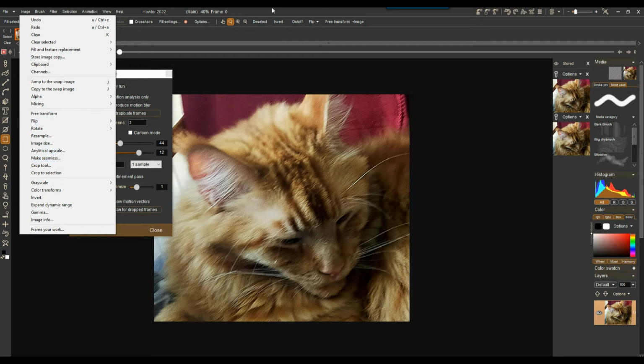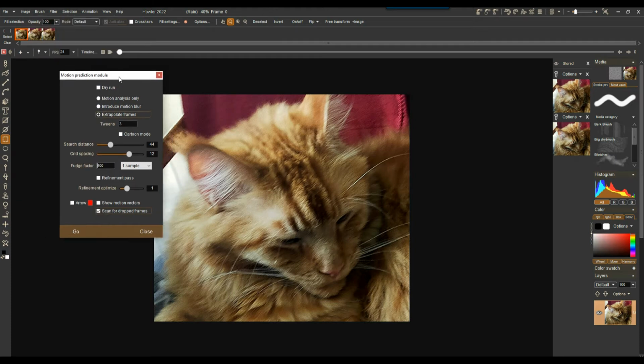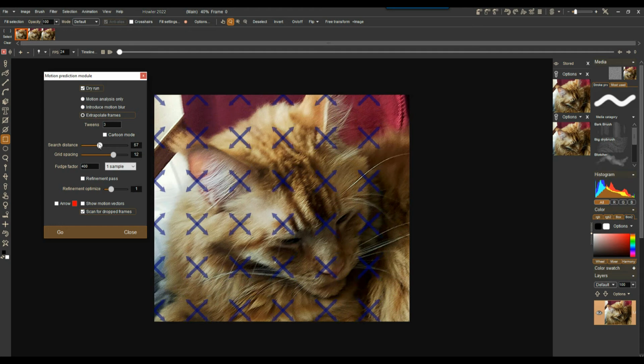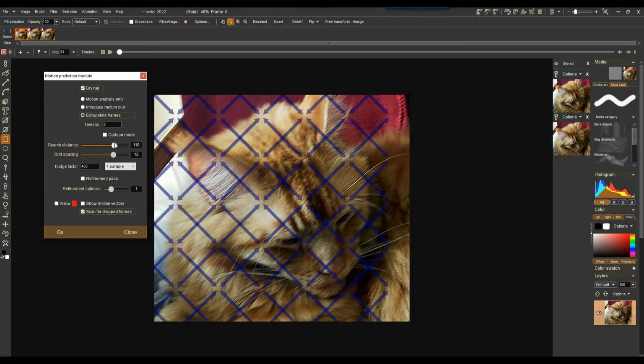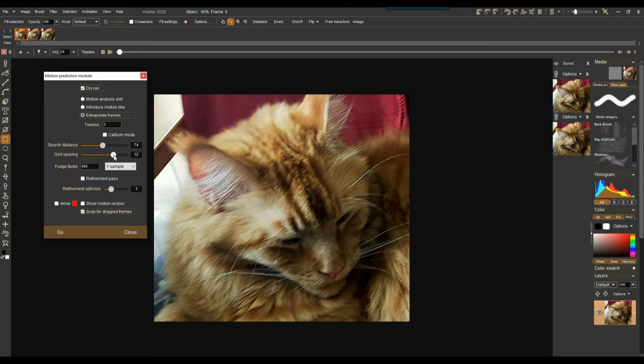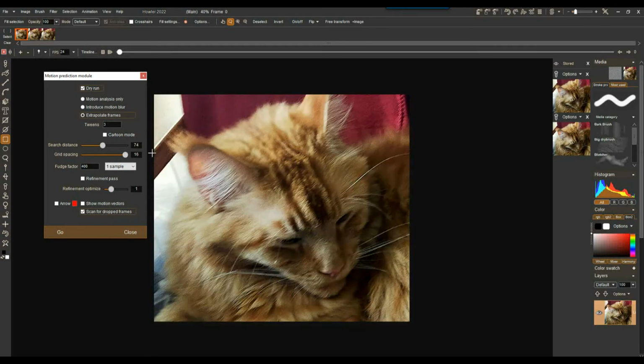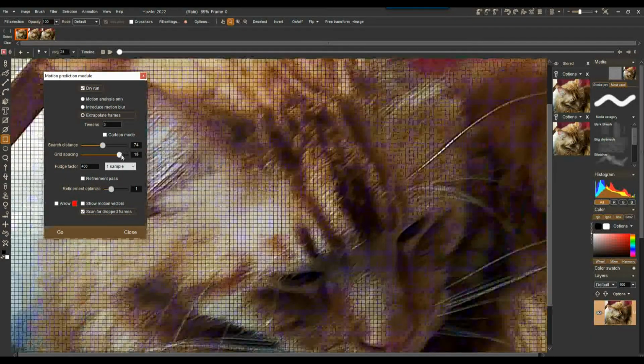The analytical upscale has some analogies here, analytical analogies, no pun intended. Their dry run is what I'm going to do. Actually, I don't even need to do a dry run. Just looking at the search distance here, what you can see is that it basically shows how far it's going to look for certain squares of similar content. And what size are the squares? You see that here, the grid spacing, right? These are small squares actually. If we zoom in a little bit better, I'll see them more.